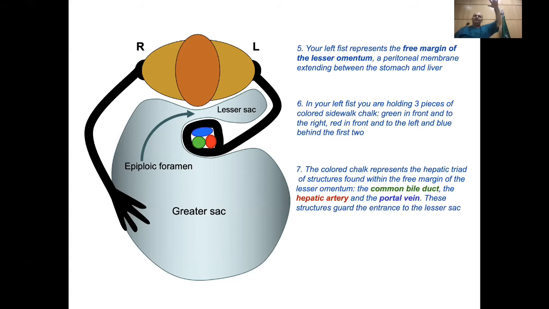So, if somebody asks you in the exam the boundaries of the epiploic foramina, you can smartly write: anteriorly, in the free edge of the lesser omentum, I have the portal vein, hepatic artery, and common bile duct. Behind, I have the inferior vena cava. Superiorly, I have part of the liver, I give it a name. And below, I have the duodenum. Period. We are done. These are the boundaries of my epiploic foramen.